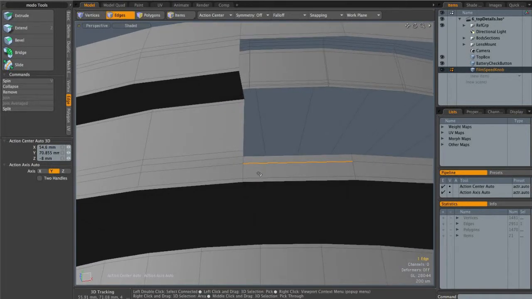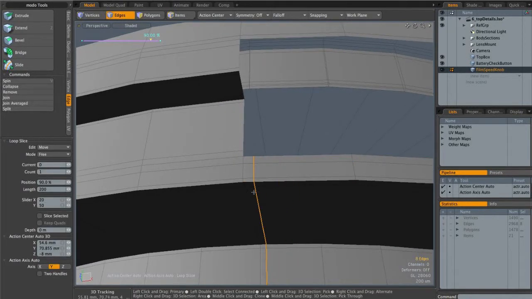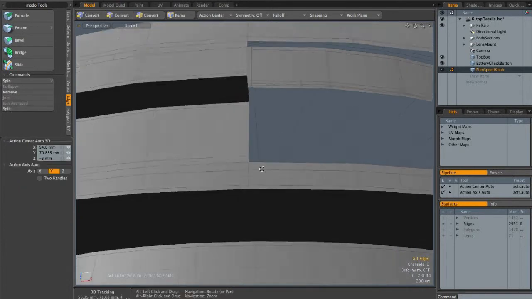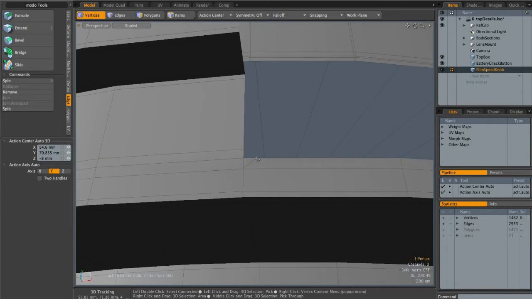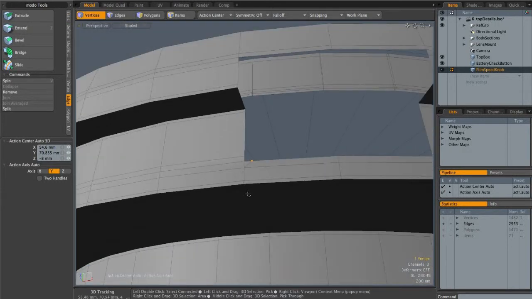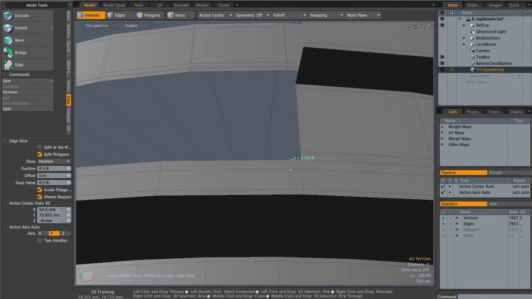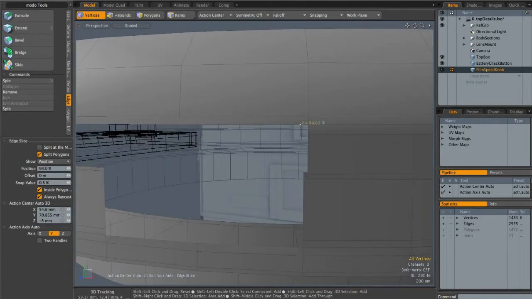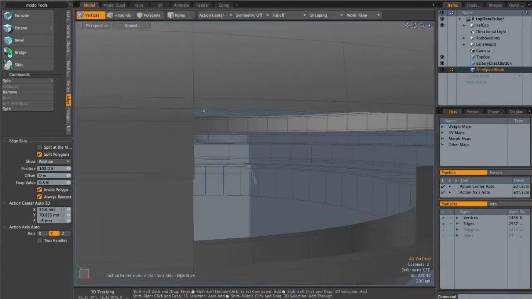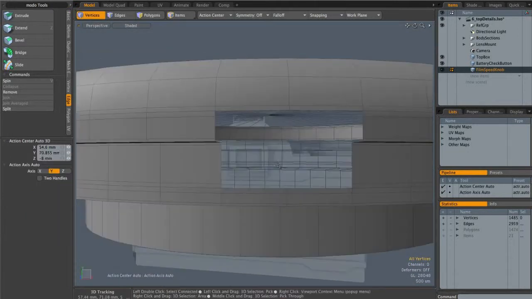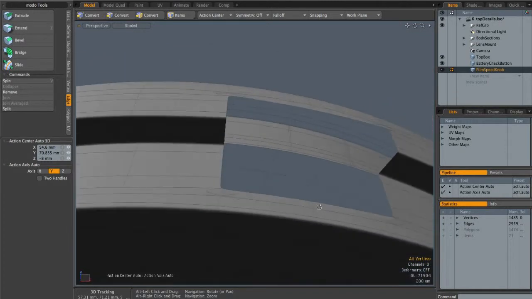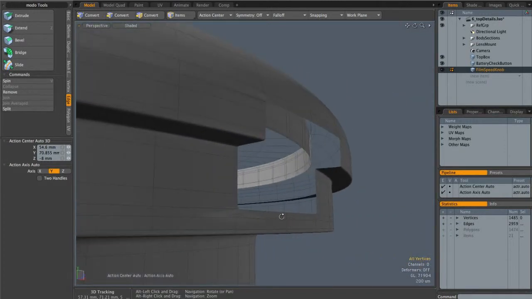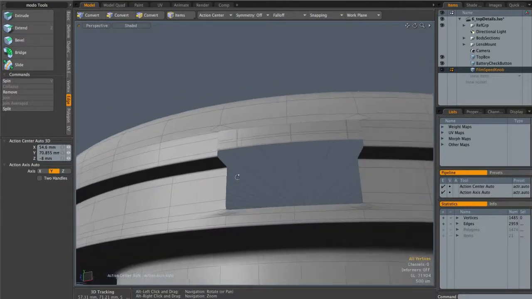Now likewise, we can't add extra edges down here like that because we alter the shape of the cylinder. So what I'm going to do is use the edge slice tool to just add in a triangle on that corner, and that gives us this vertex here but doesn't affect the overall flow of the cylinder. So I'm going to do this on all four of the corners like this, and now if I go to subdivision surface mode, you can see that we get much sharper corners. Now we're still getting a little bit of a smoothing error down there, but it's a lot less than it was a minute ago, so we'll see what happens as we move along.